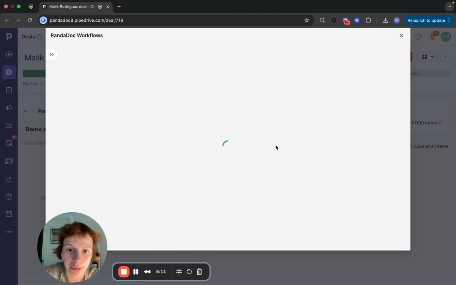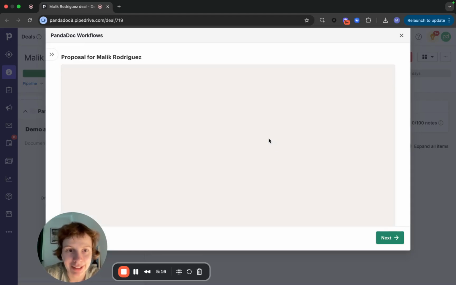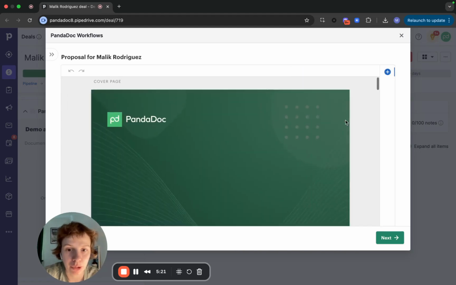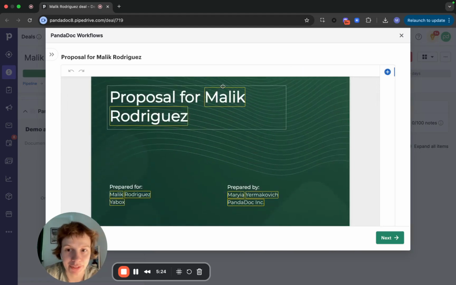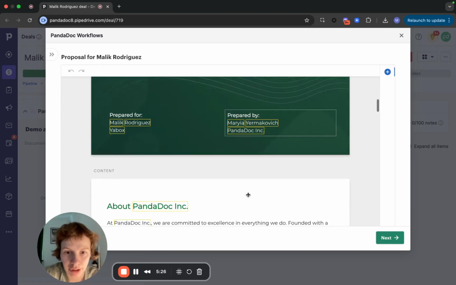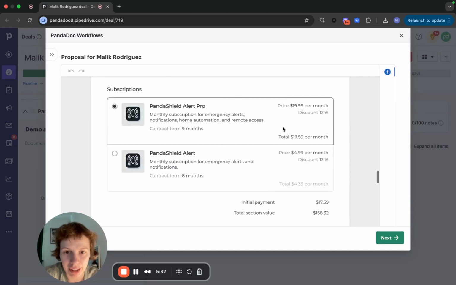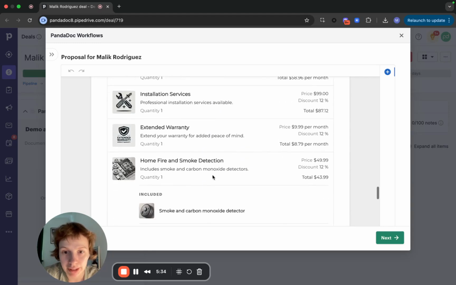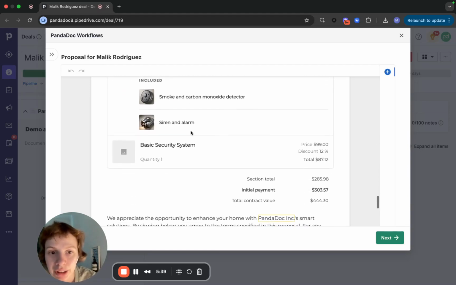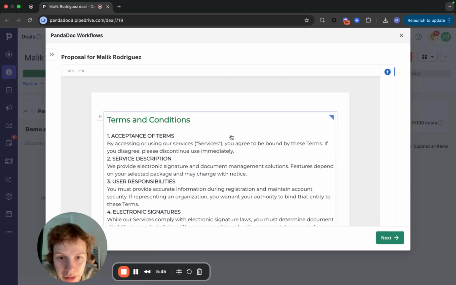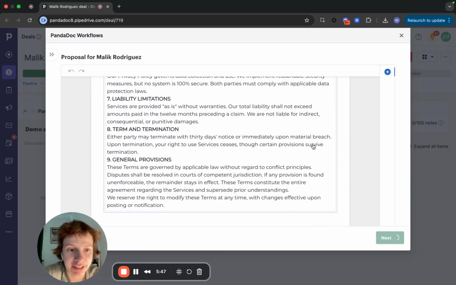And next, we see the preview of the proposal. Everything is generated from a predefined template with all blanks already filled in by my input in the form or questionnaire and from my Pipedrive data. So we see the name filled in, organization, this is my organization, the case study we have selected. Here's our quote. At this point, it's a preview. So if you are having second thoughts and want to edit something, you will have to go back a step. And the longer version of terms and conditions. And now I'm pressing next.